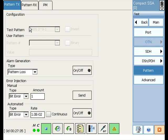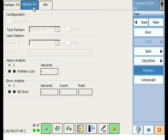If you want to generate any pattern loss or inject any bit error, we can do that on this screen. On the receive end, it's going to show us the PRBS that we're expecting, and also if you have any pattern loss or any bit error. So if you have, for instance, a pattern loss, we know that we can go to our PRBS receive and modify that. And also if you're receiving any bit error, it would be displayed here.